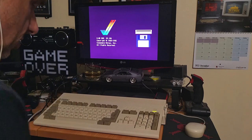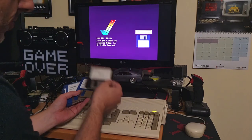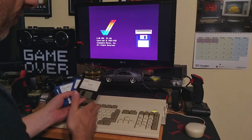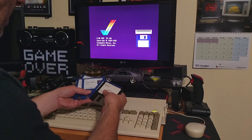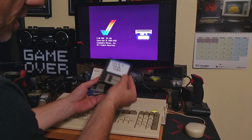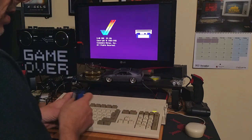Okay, so obviously the things you're going to need is you've got a fresh compact flash or hard drive in the machine, original disks, including the install disk. So some A1200s were sold, well, at least some packs I've seen don't include that because, of course, not all A1200s came with a hard drive. So you do need the install disk. And because you have to write changes to that install disk, you're going to want a disk to make a copy of that onto. Okay. So that's all ready to go.